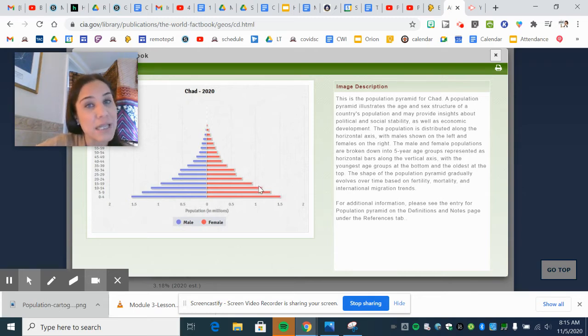So even though it looks like people are dying off as they become industrialized and move over in the demographic transition model, you're going to see that population boom. And this is going to start to even out, become less of a pyramid and more straight or more round. Okay, so this is a constrictive, or I'm sorry, this is an expansive population pyramid, again, which means the population is growing.